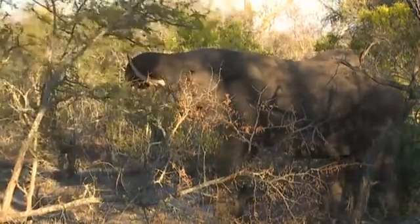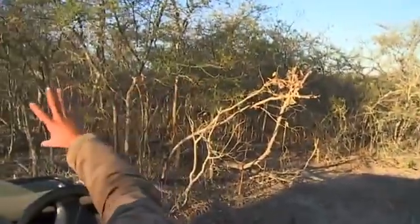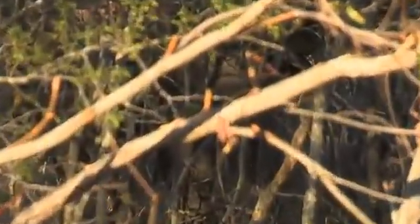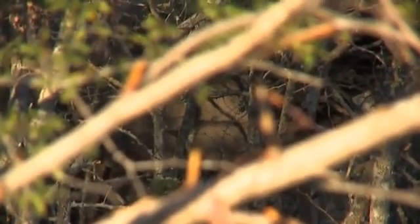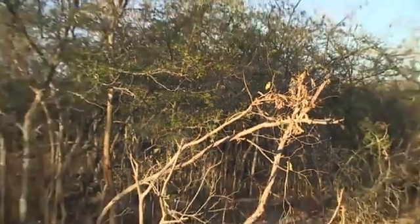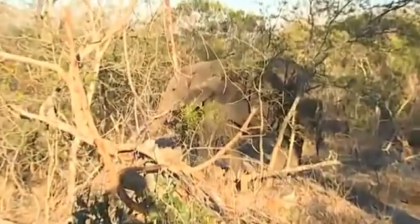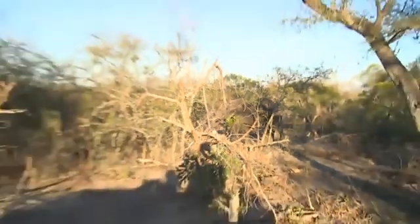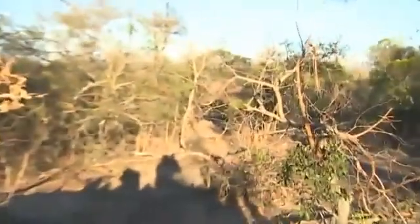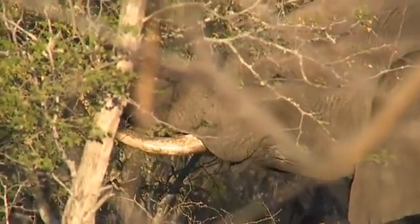Now, remember I was talking about how the elephants are going to open up some of these impenetrable thickets of young trees. So one of the reasons I moved was not only to look at that beautiful little bull, but you can see this impenetrable thicket of young acacias. Now, if you look deep into it, the elephants are inside it, opening it up. But we're going to, there we go. Let me just move a little bit forward for them. And you can see those lovely, how's that, Vim? Those lovely tusks, as I was talking about the shape, a beautiful curve on them.